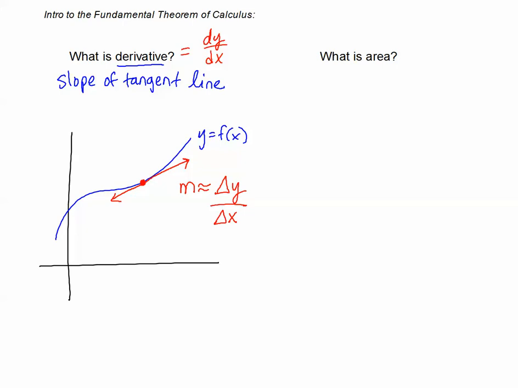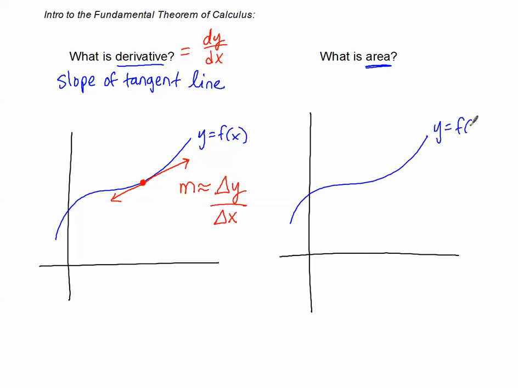Let's take a moment and talk about what is area. Lately, we've been talking about area. Let's just look at a graph. I'm going to try to draw a similar function to what I drew on the left. Again, I'm going to call this y equals f of x. And I'm going to mark off from one x value, we'll call it a, to another x value b. When we've been talking about area, we've been saying the area between the function and the x-axis from some x value to another x value. So I'm going to shade in that area so we can get an idea for what we're talking about.